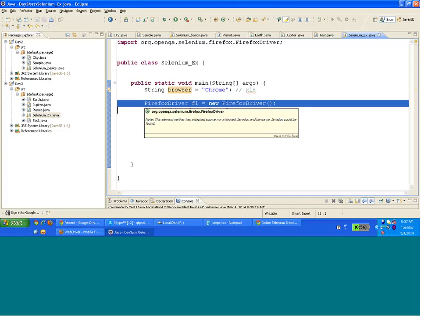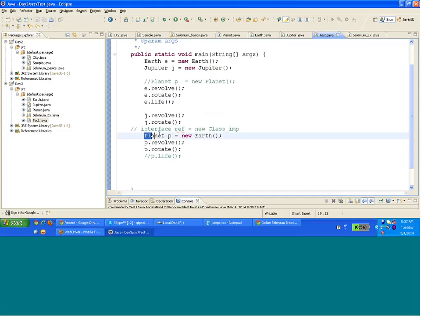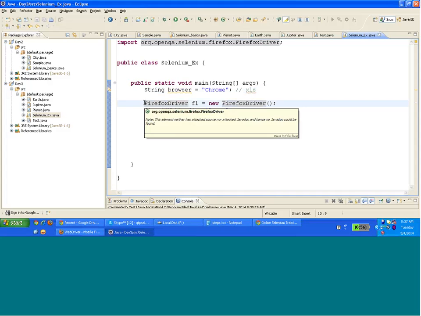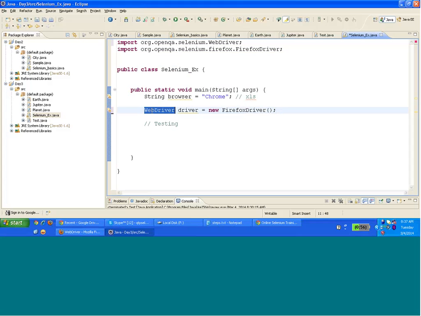So we take the help of this concept which we have just seen. You can create the object like this, right? How do we take the help? Now I'll just delete this. Everybody knows I can write like this now. WebDriver driver equals new Firefox driver. That means the interface WebDriver reference equals new class which implements the interface.